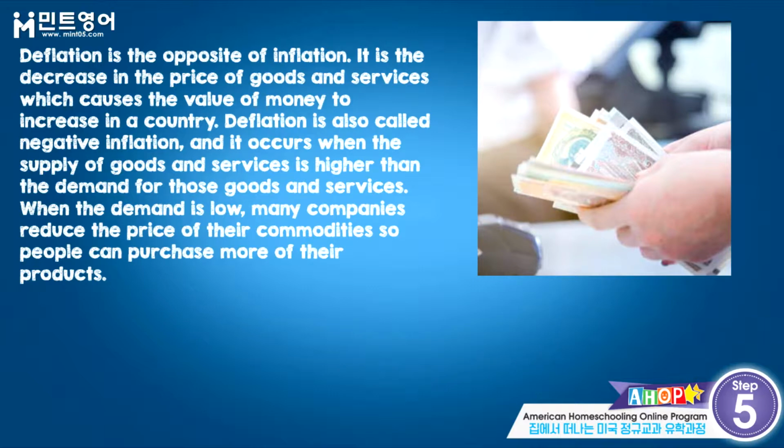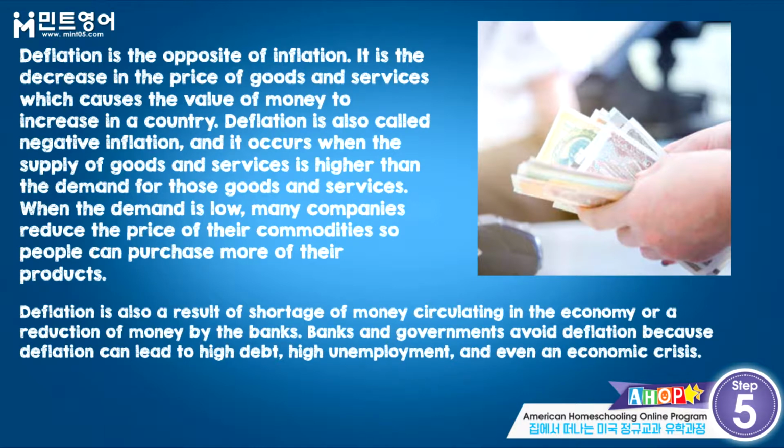When the demand is low, many companies reduce the price of their commodities so people can purchase more of their products. 수요가 낮을 때 많은 회사들은 상품의 가격을 낮추기 때문에 사람들은 그들의 상품을 더 많이 구매할 수 있다고 합니다. Deflation is also a result of shortage of money circulating in the economy or a reduction of money by the banks. 디플레이션은 또한 경제에 돌고 있는 돈의 부족 또는 은행에 의한 돈의 감소의 결과를 의미할 수 있습니다.